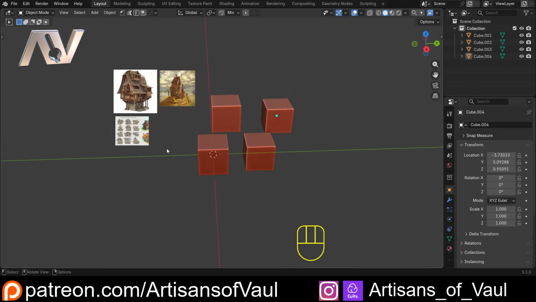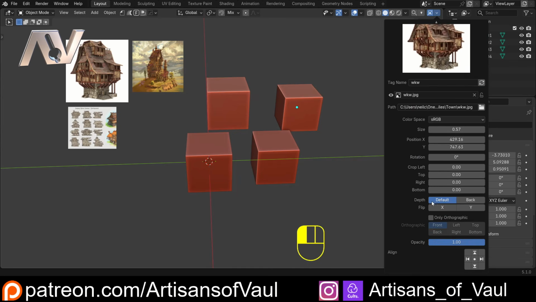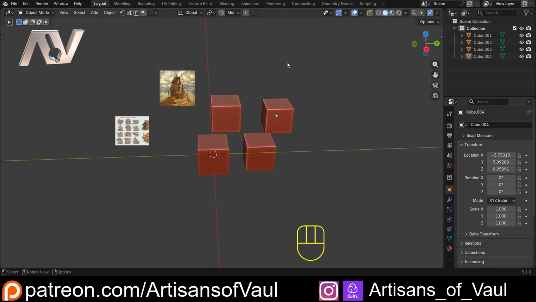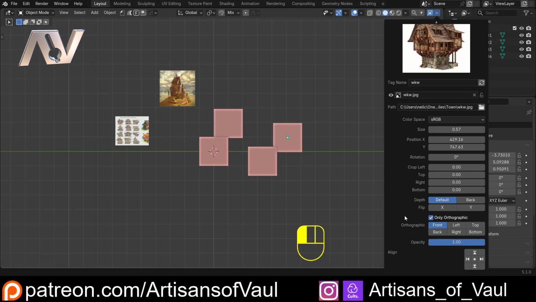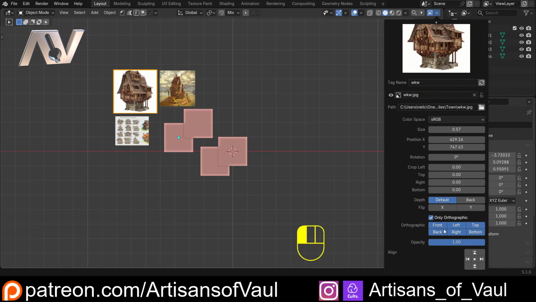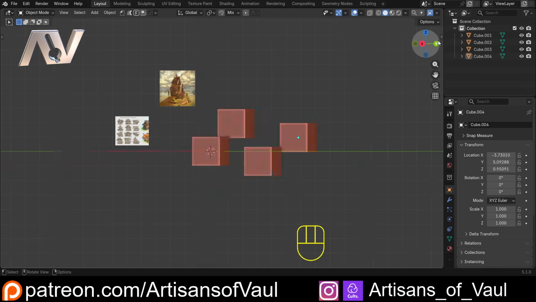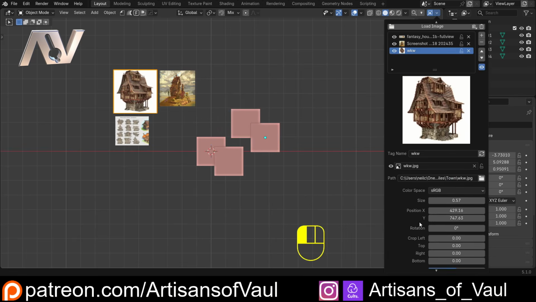You can also set images. Let's say we've got this one of the house, and I want to only see that when I'm in orthographic view, which is one of our side-on views. So it's not there now, but if I go onto a side-on view, it should be there. Oh, no, it tells you when you can see it. So for example, I could have it on all of them, and then whatever orthographic view I'm in, it will be there. Or you could turn it off on some of them. So for example, I might not want it on the left or right and only the front or back. So notice it's there, now it's not, there it's there. So some really handy options.